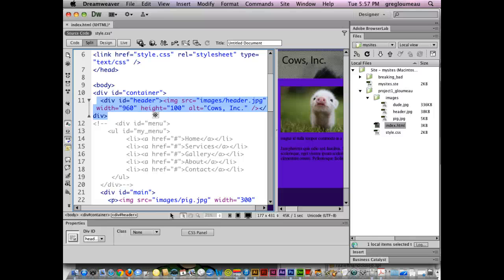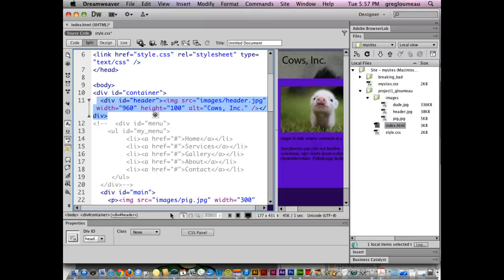So what we're going to do is create a navigation menu, a horizontal menu, and we're going to carve out some space here in the header. We're going to carve out 30 pixels for the navigation menu, which means that this top header, instead of being 100 pixels high, we're going to shrink its height to 70 so that we can fit the extra 30 pixels of our menu in.